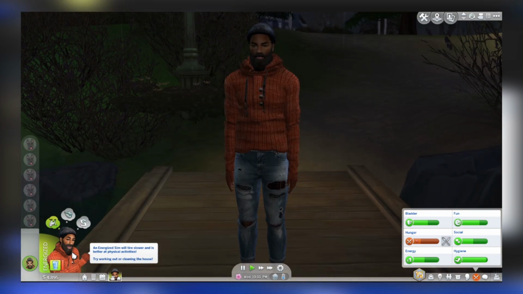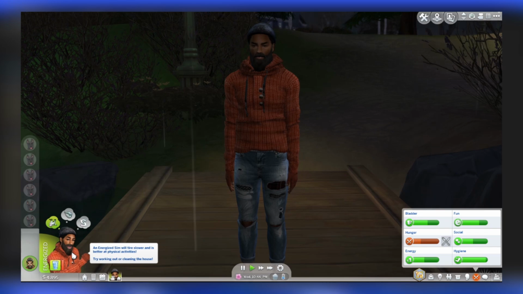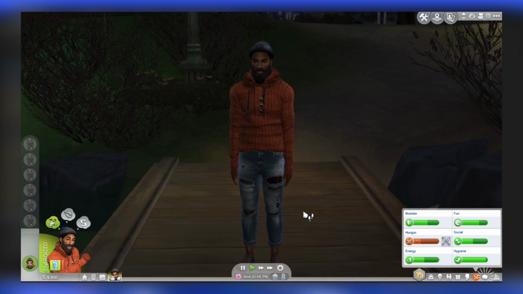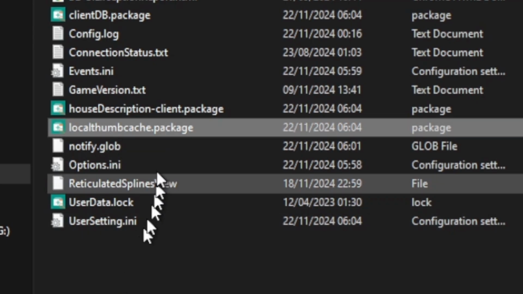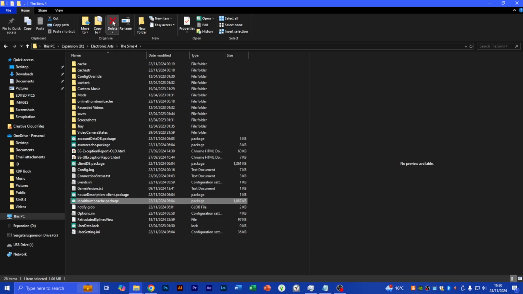The other bits I've just been showing you screenshots so far, but I'm going to go ahead and show you what you need to do within your Sims 4 folder. After you have actually exited the game, you will find that when you go back to your Sims 4 folder, it would have created some cache of sorts, because now it's left like, you know, breadcrumbs. Go ahead and locate this file. It's called local-thumb cache. Go ahead, locate it and delete it.